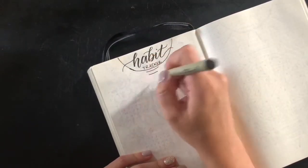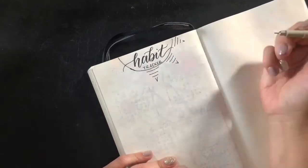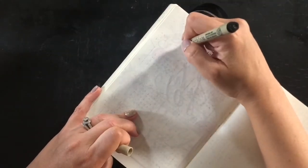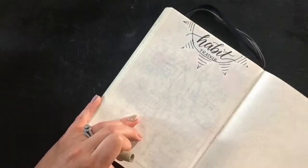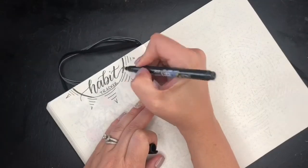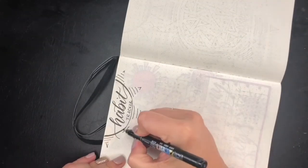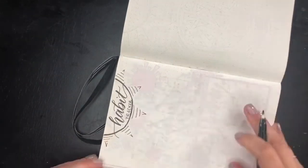So I wanted to continue with the sun theme. I thought it was really cute because there's so many different ways that you can doodle the sun. And so I just had some fun playing with some geometric designs and just using some markers and adding some bright colors and some hand lettering to make it really cute and bright and sunny.